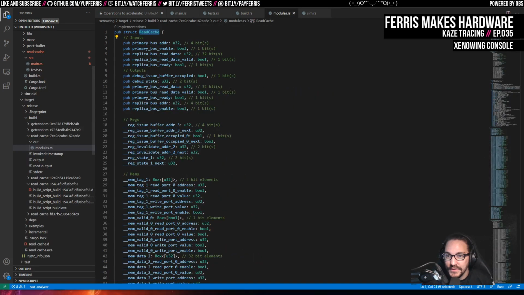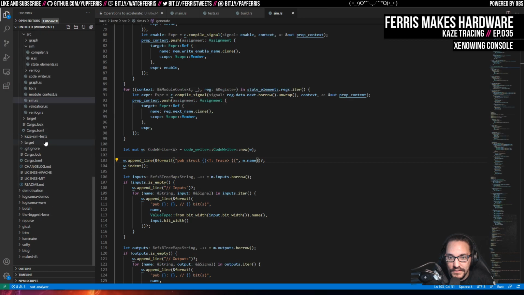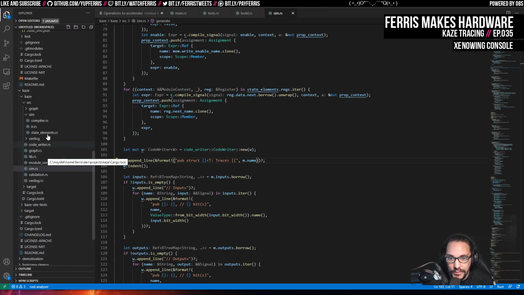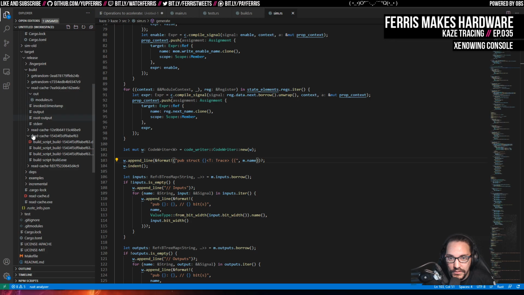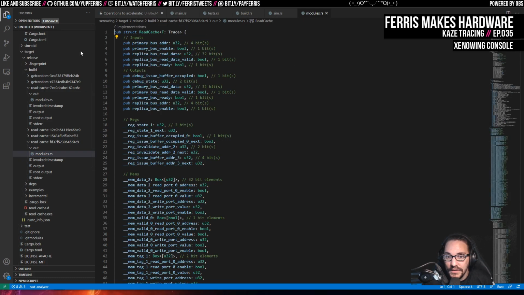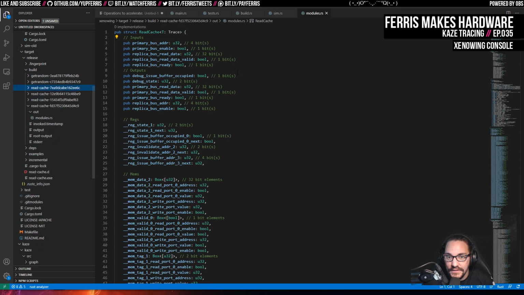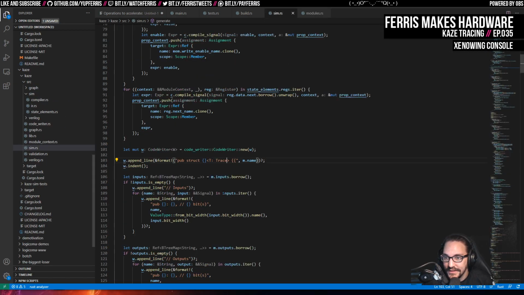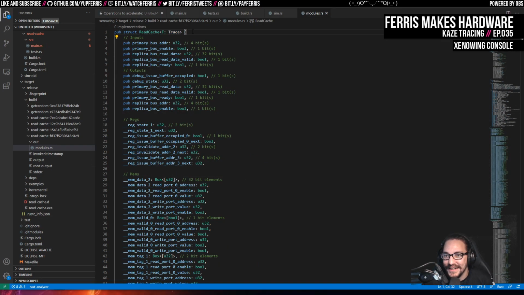So yeah, if we go into modules now, oops, not that one. I thought it would be that one, but I guess not. Go back to read cache. Dealing with these output files gets kind of annoying, but it's manageable enough, I guess. So now we generated that, because obviously that's what happens when you change the string that writes that code. But yeah, we need to be able to use this.